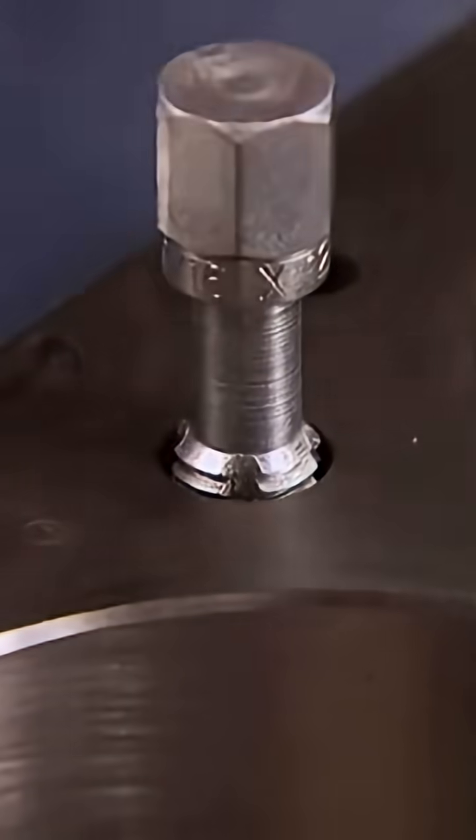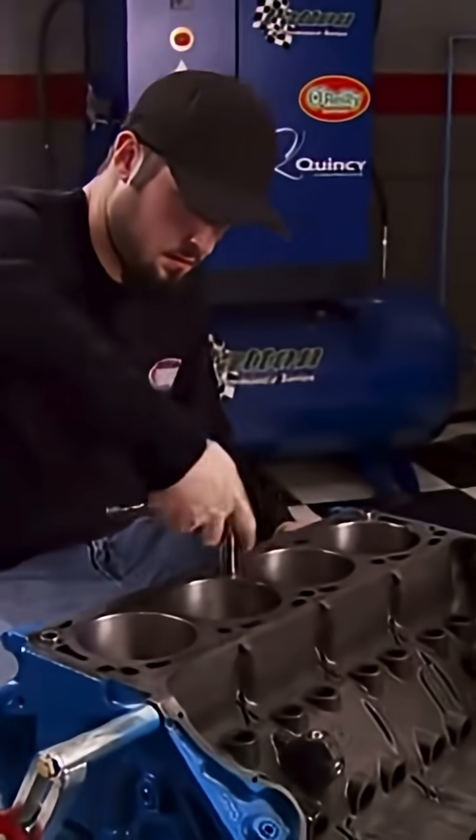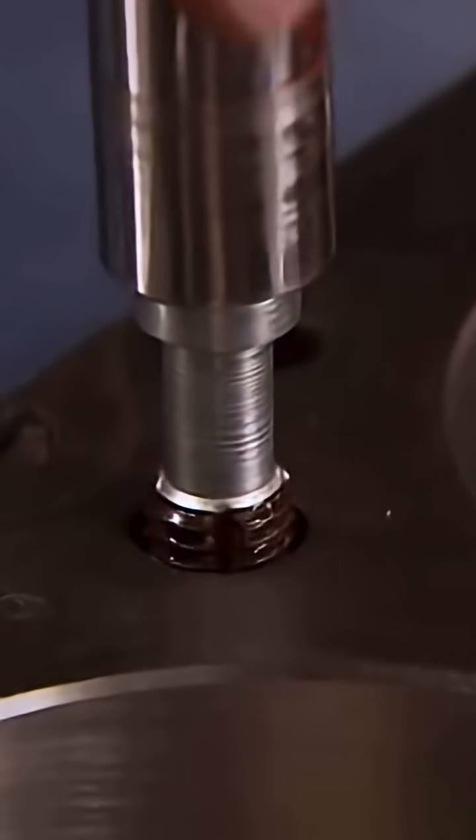It's also a good idea to tap the head bolt holes to make sure they're clean. Otherwise, machining material trapped inside could cause a problem when you torque the heads down, just like ours.